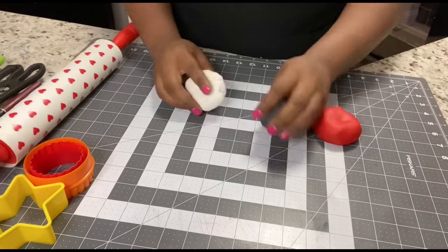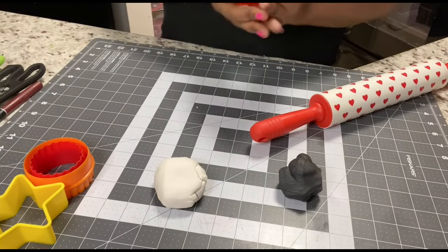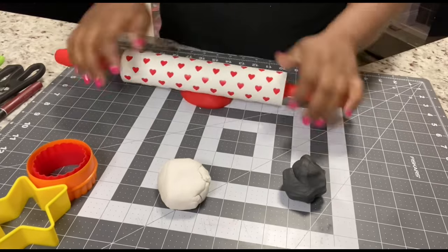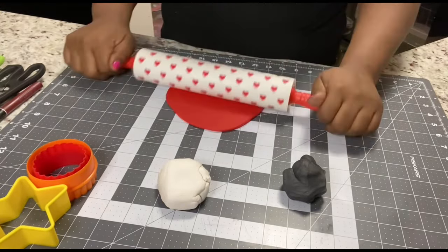So first we're going to start out with coating our fondant with some shortening. This just makes it more pliable and easier to work with. And then we're going to roll it out. I'm using my sewing mat that you guys know that I love so much.